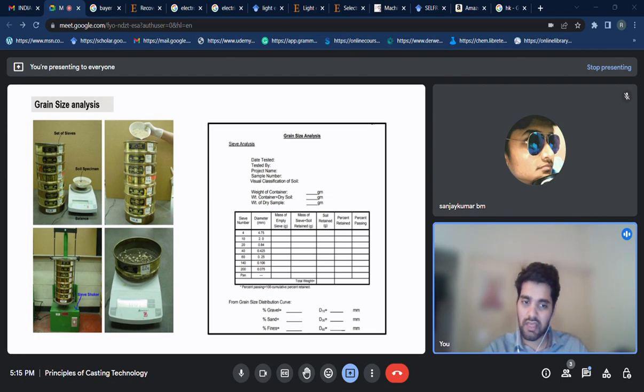You draw a curve, and then you extrapolate your line from the y-axis, parallel to the x-axis, and you will see what the D50, D30 and D60 are. They will not necessarily ask for D10, D30, D60. It may be D80 or some other diameter.